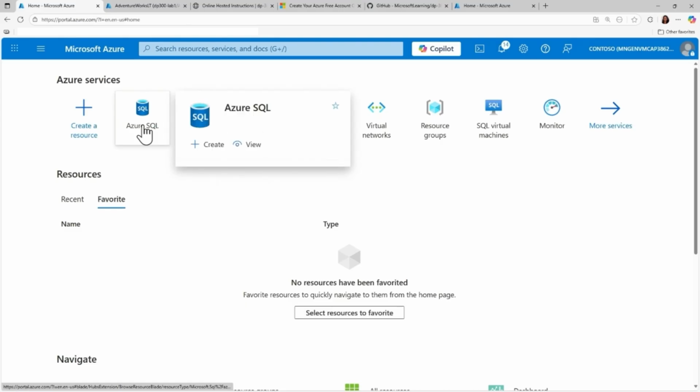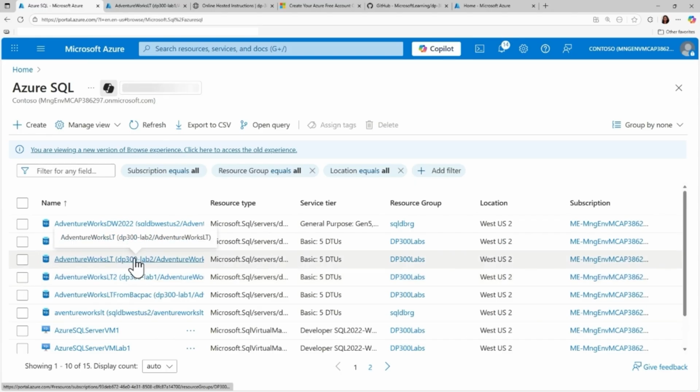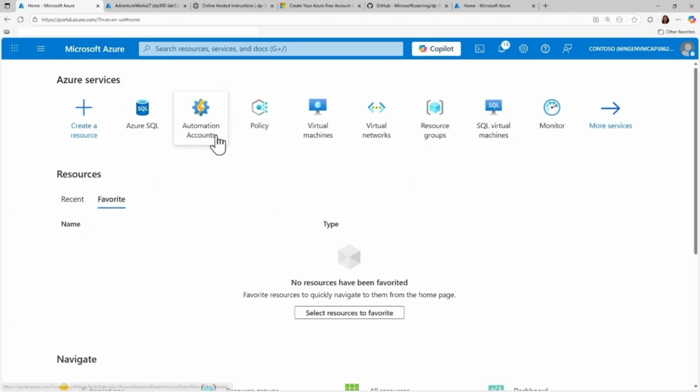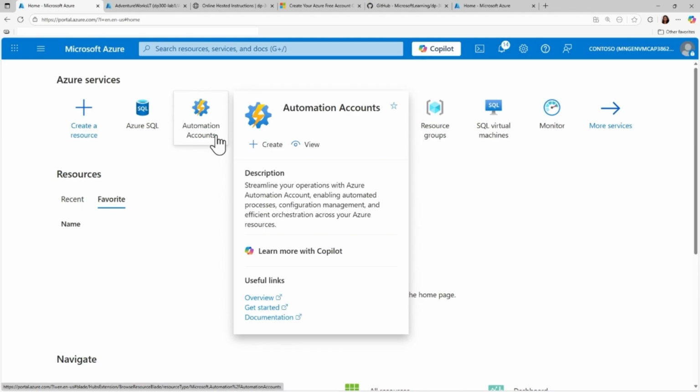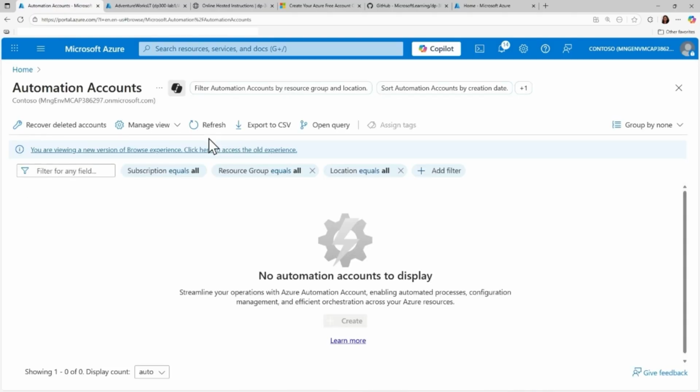So I'm in Azure, and as a matter of fact, it's not in the Azure SQL Database just yet, but we're going to build something here, connecting to a database, this one in particular, but this needs to start in the automation account area. If you don't see it on the list, you can go up to the top and search automation accounts. That is where we're going to be able to create this automation account. The automation account works throughout Azure. You can have it automate something in PowerShell or Python. There's graphical versions of it also that might be very helpful.